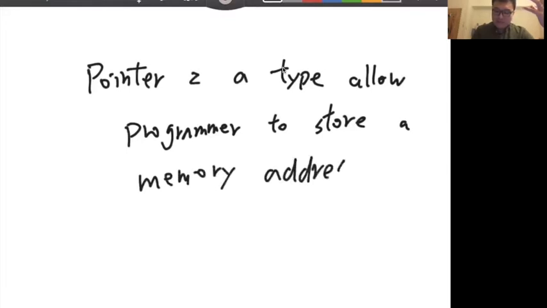So you can imagine that if you use a pointer to define a variable, this variable's value will be an address, not an integer, not a float, not anything else. It should be an address. You store an address in this special variable, then you can use this variable to access a variable outside of the function or anywhere. This is the powerful feature we have in the C language, which is the pointer.